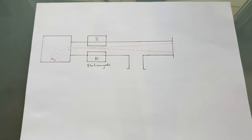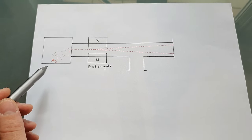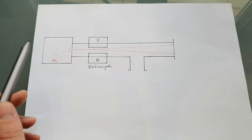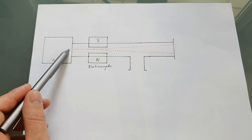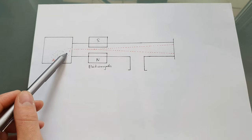There are three main components that are the most crucial and hardest to get right. The first one is the atomic beam oven, or atomic beam furnace, because you have to collimate the beam and then use a narrow slit. I'm thinking about using a slit that is also used for spectrometers.